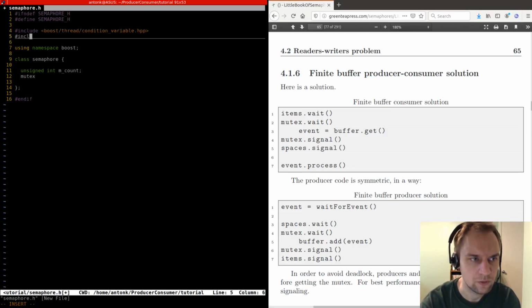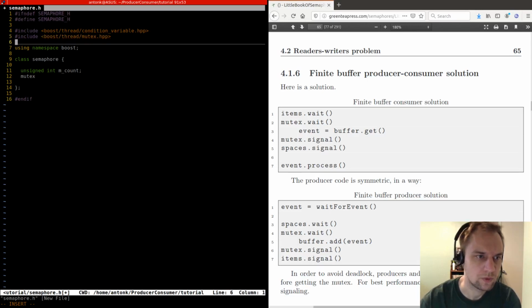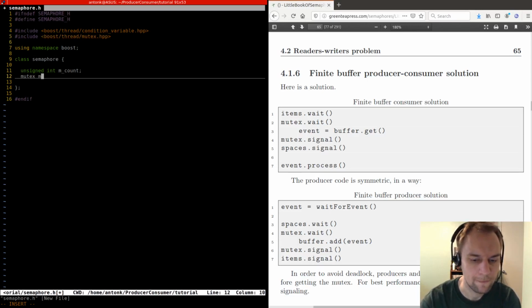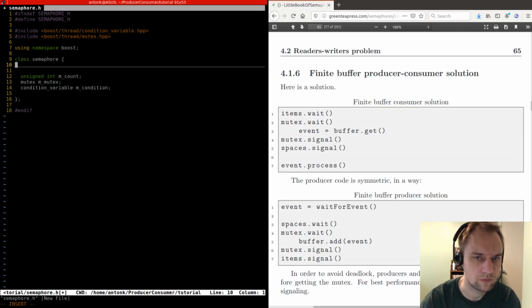So we're going to have a mutex and a condition variable. Okay, so these are our private members.